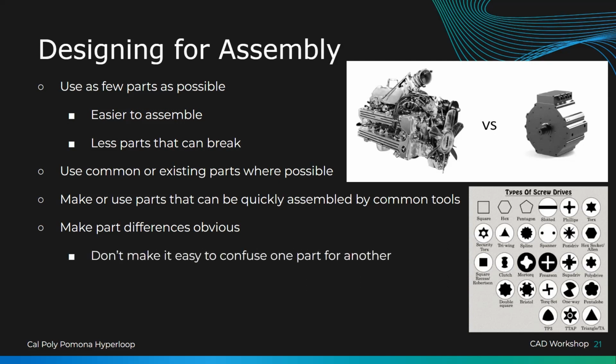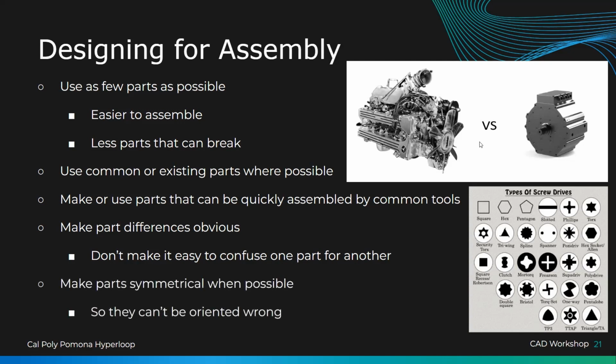Don't make parts that all look the same but are used for different purposes. If there are different parts for different things, make it very obvious. Otherwise it's easy to confuse parts and things can go wrong. Have you all had that experience where you're trying to assemble something from the store, and these parts all look the same but are slightly different and you can't really tell? No? Okay, I've had that experience assembling furniture. It's really annoying. Things can go wrong easily. So it's easy to put an embossed letter or something on a part, just to make it obvious what's what.